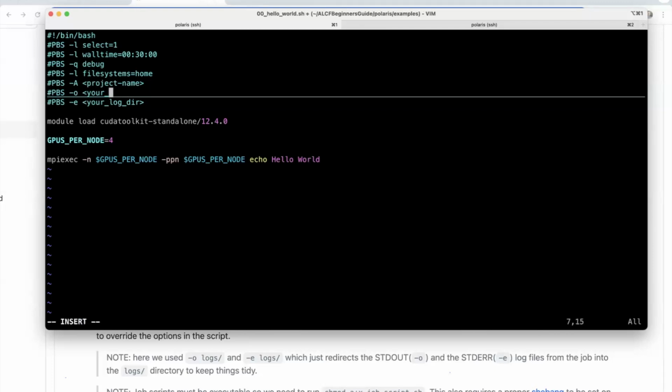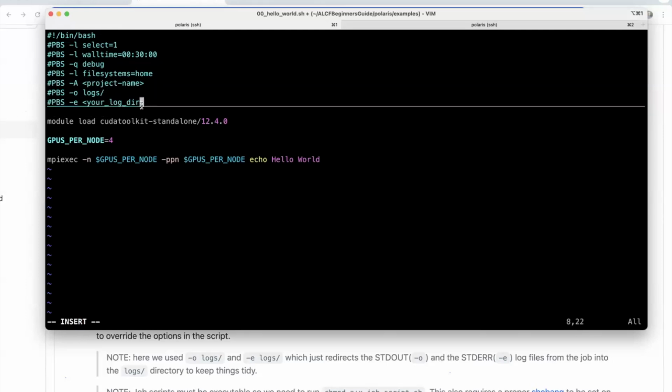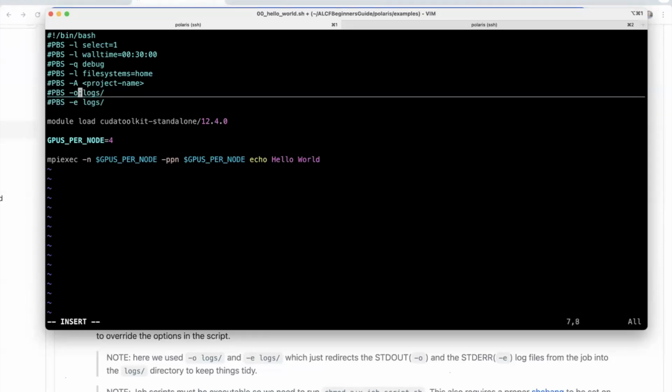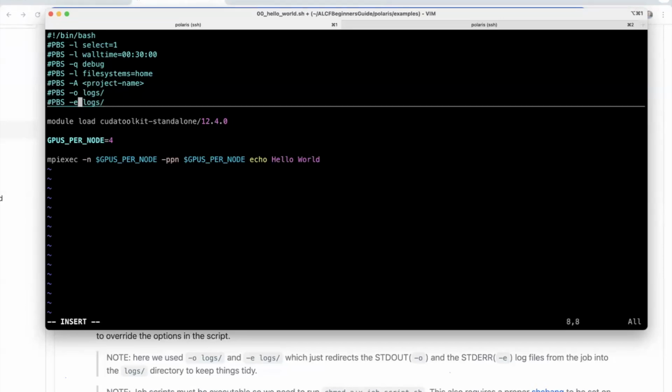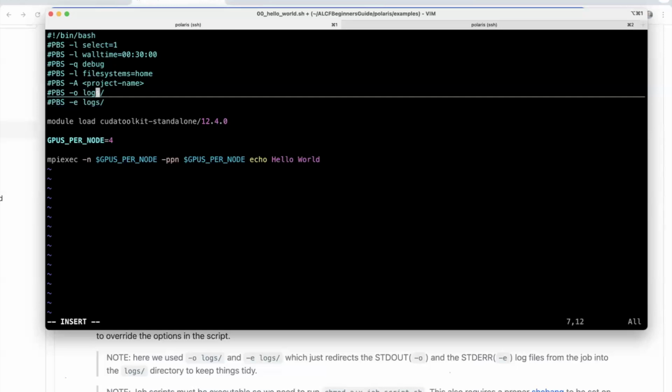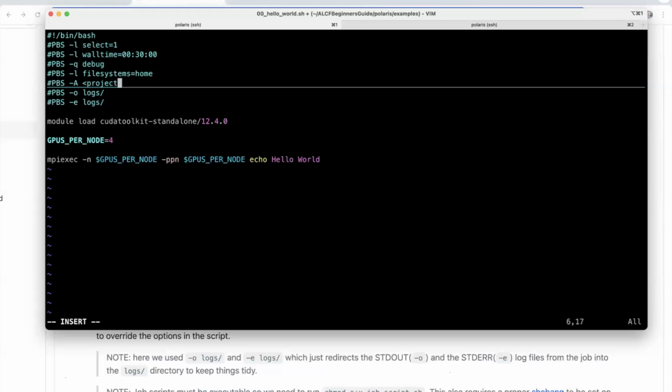Now, I usually always want my log files to go out into a directory, so you can set where the output and the error log go. I'm just going to output those to this logs directory. Then the project name needs to be changed to ALCF training.